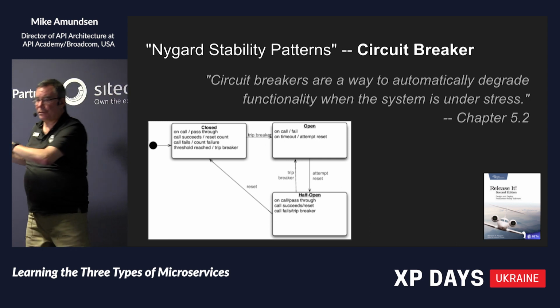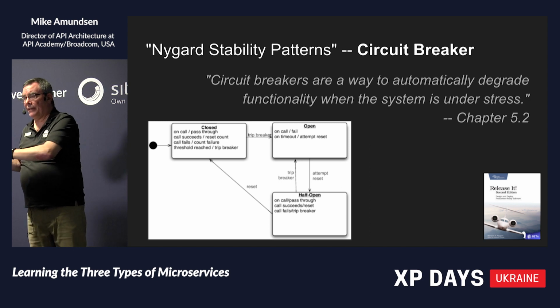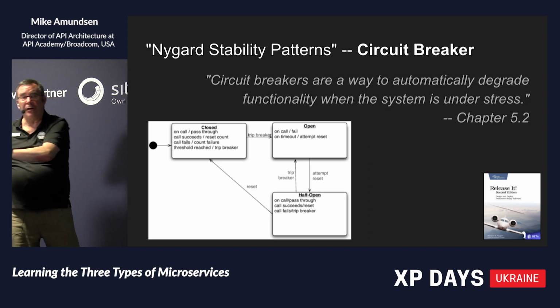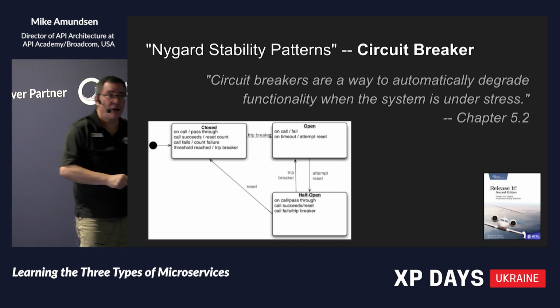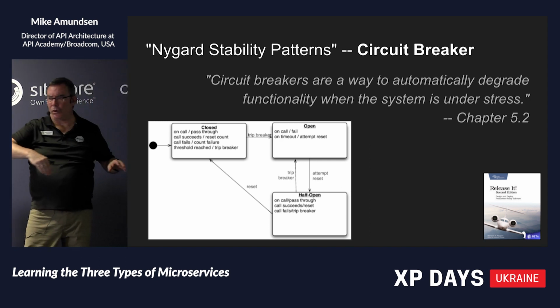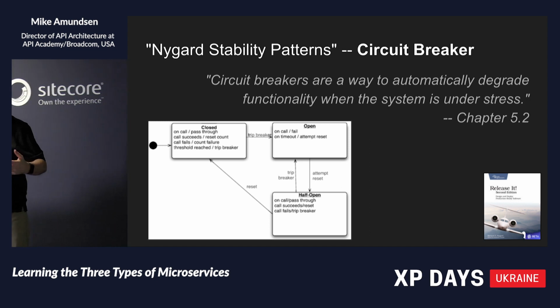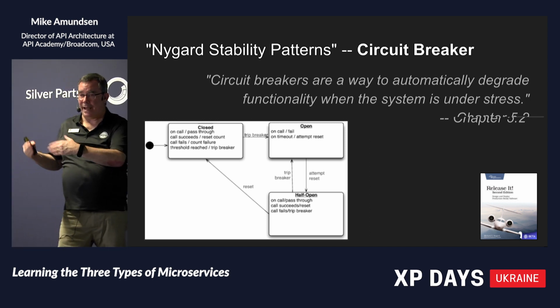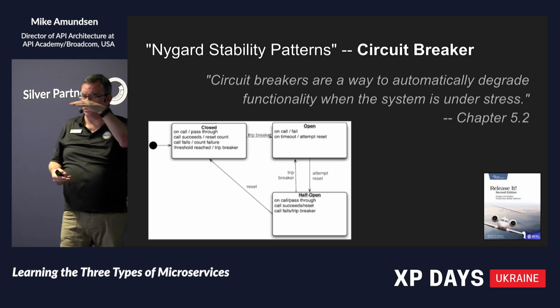What I need is an alternate. I need a circuit breaker. I need either a copy of that service or some other version of that service or a copy of the records that service used to use. There are a couple of different steps that you can go through. Eventually, I probably have to just send a 500 if I don't have any of that. Usually there's 3 levels you can do before that.